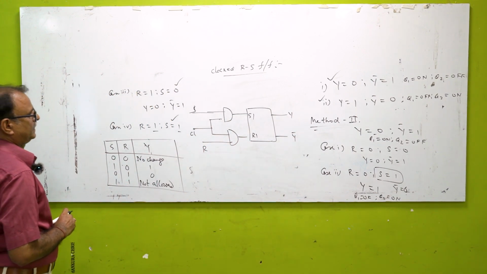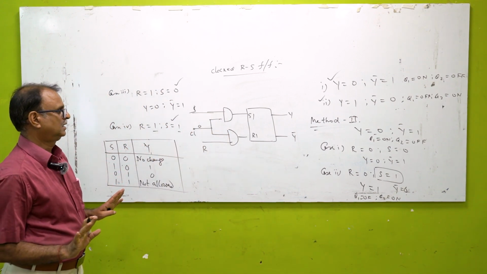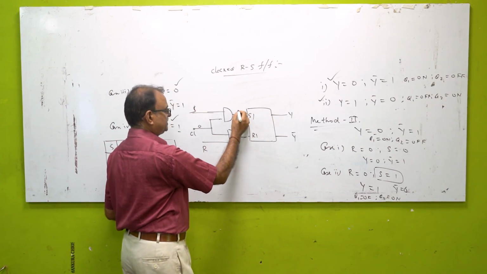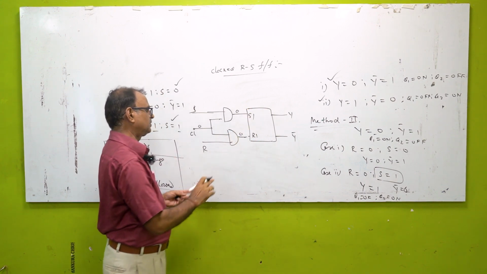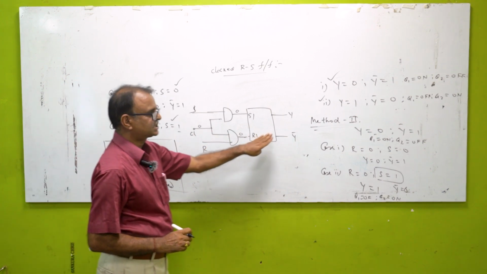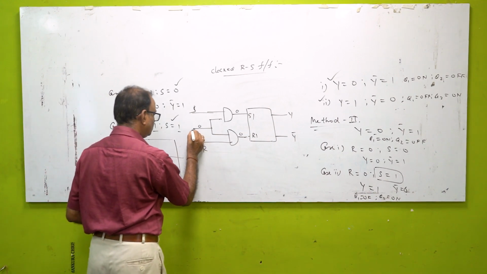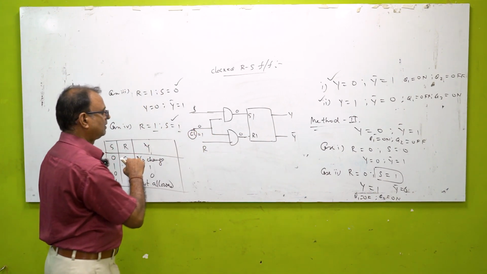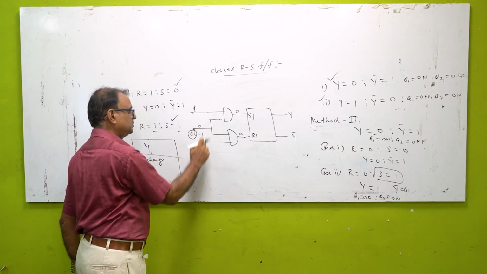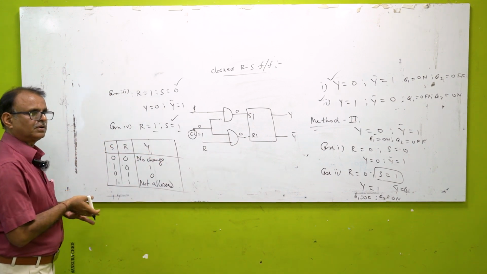Now what happens, you see here. When the clock goes low, then both the two AND gates are disabled. Obviously, irrespective of the values of S and R, there will be no change, meaning both the inputs S1 and R1 will be 0. If S1 and R1 are 0, we know that there will be no change in the status of the output. So Y and Y bar will remain the same. But when the clock becomes equal to 1, then depending on the values of S and R, this flip-flop will function the same way as the normal flip-flop functions.